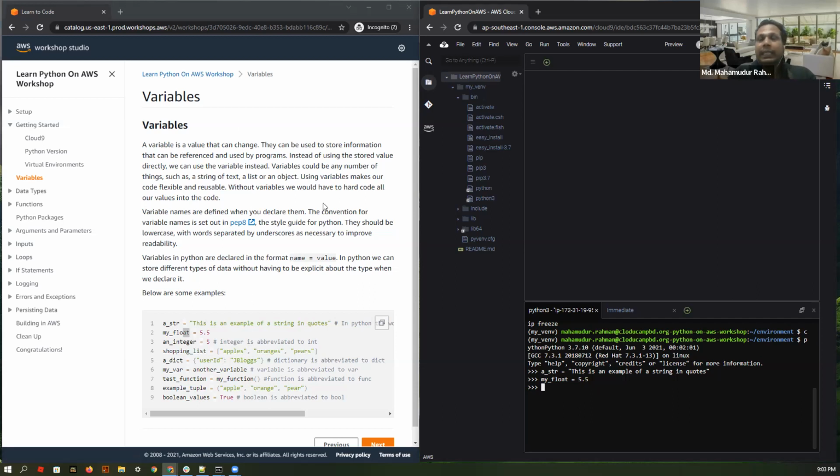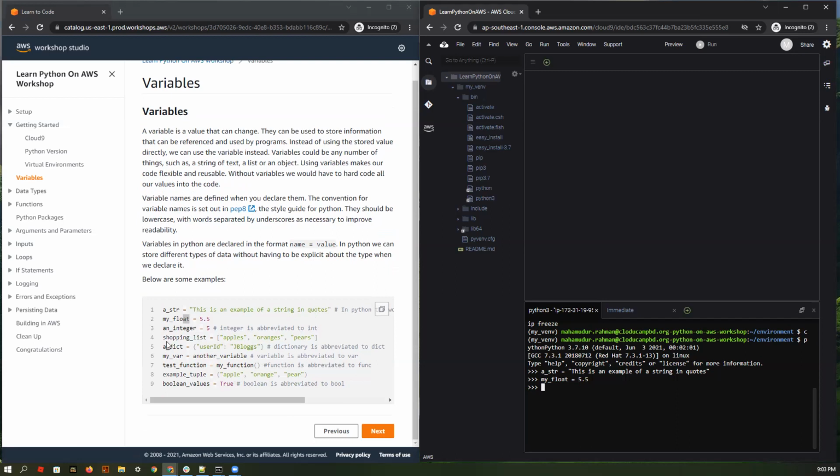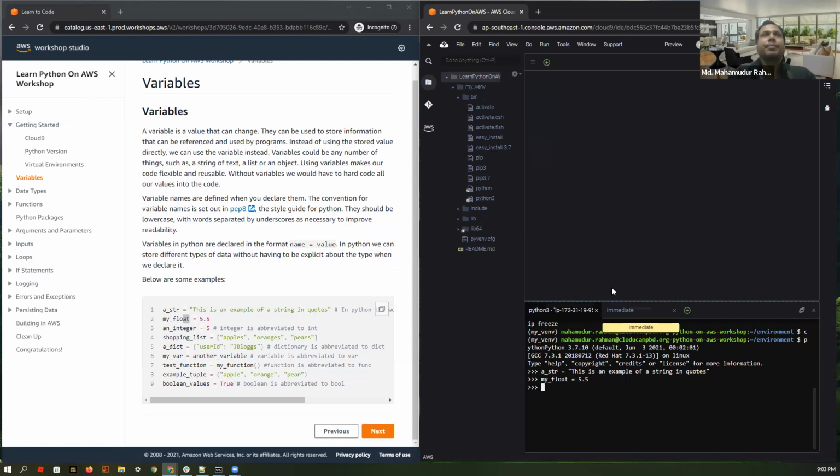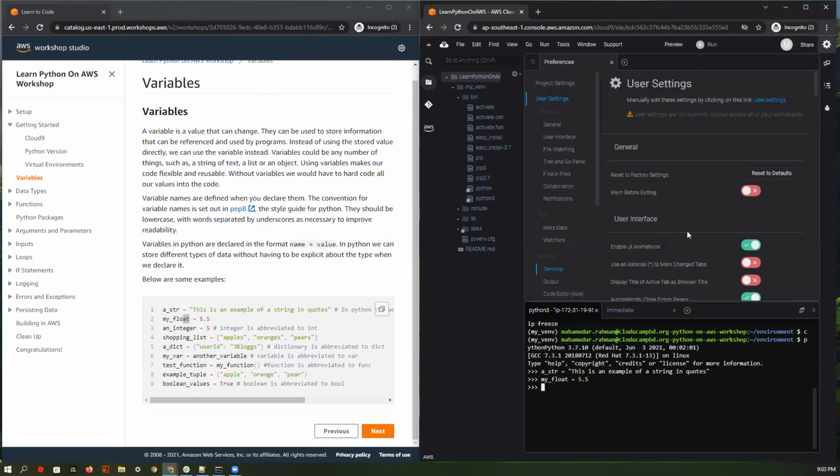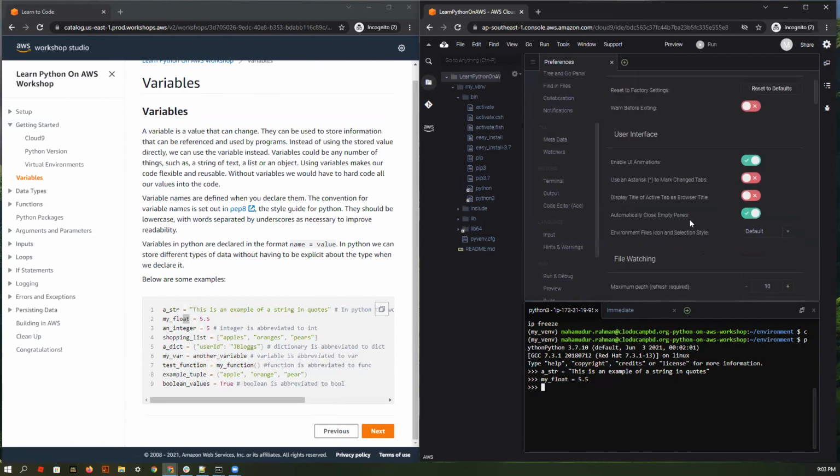Sir, sorry to interrupt, but make the screen bigger so we can see it. Which screen are you telling? This one, the black one. Yeah, the environment one. I already made it bigger, but after I stopped sharing the screen, it is at the same point.